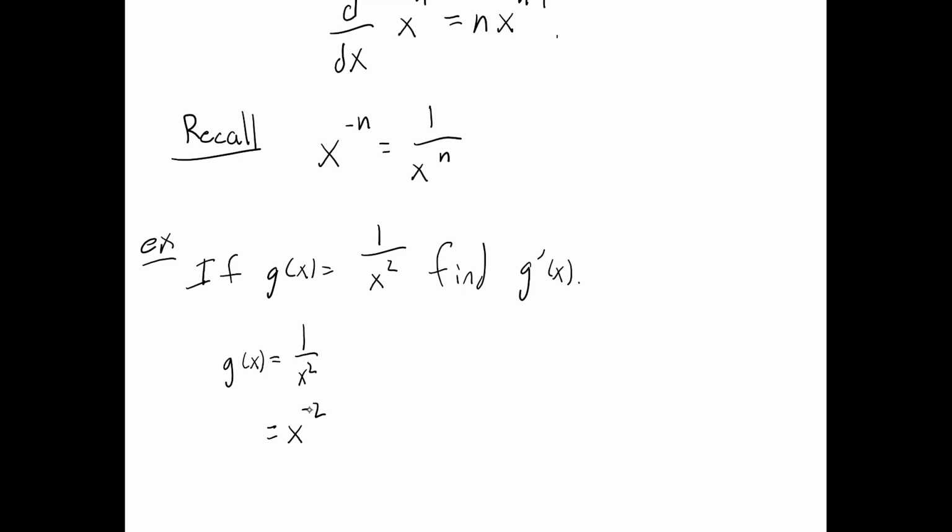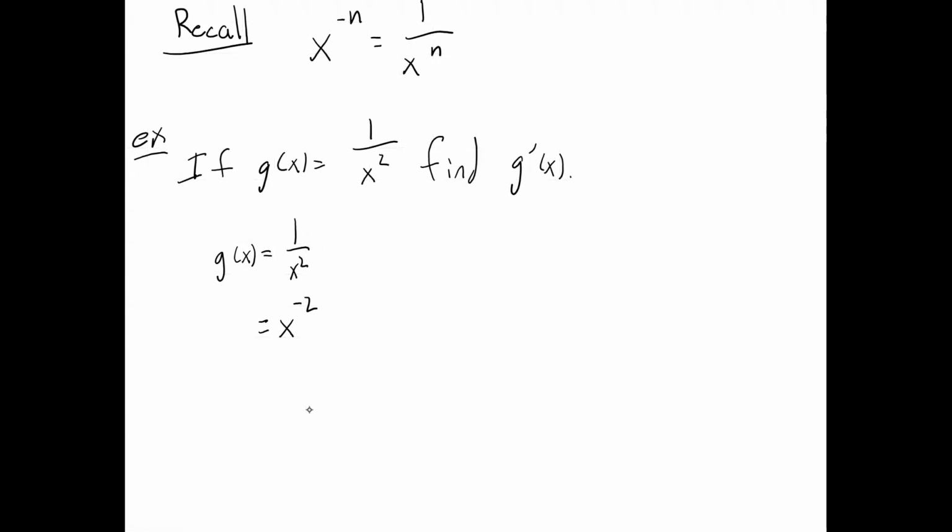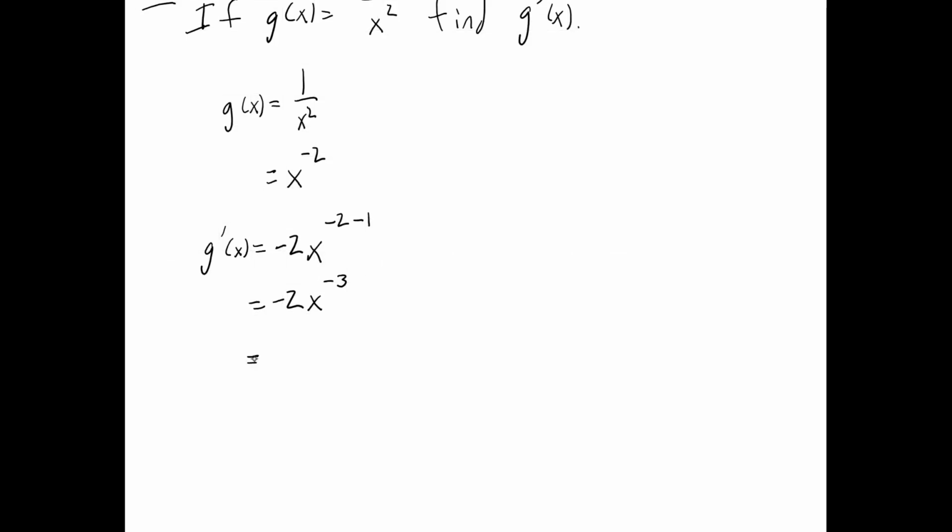Hopefully this is like, yeah, obviously we got this. This is super easy, and that's what I'm hoping. But if it's not, these exponent rules are definitely crucial in this. So then we have this in the right form. So from here, g prime of x is going to be negative 2 times x to the negative 2 minus 1, which is negative 2 times x to the negative 3, which then, and this is something you will probably want to do especially for homeworks, rewrite this with a positive exponent. So we get negative 2 over x cubed. And so that's our extended rule, okay?